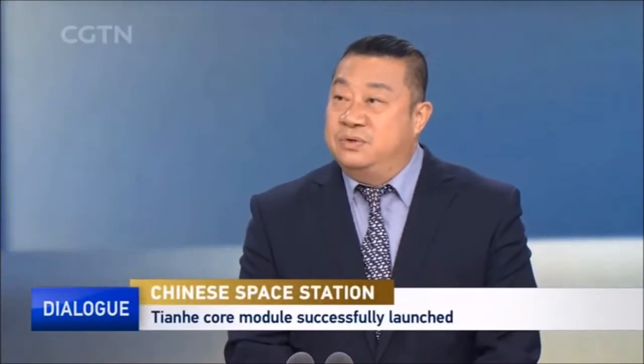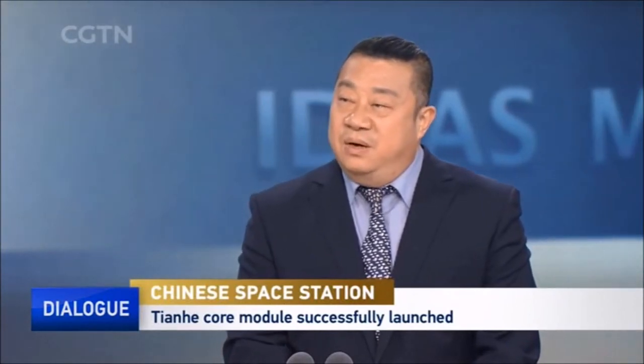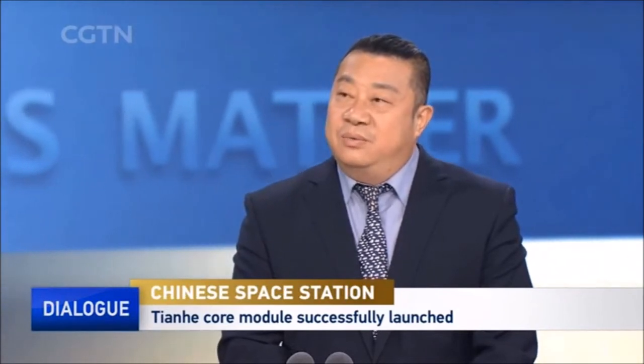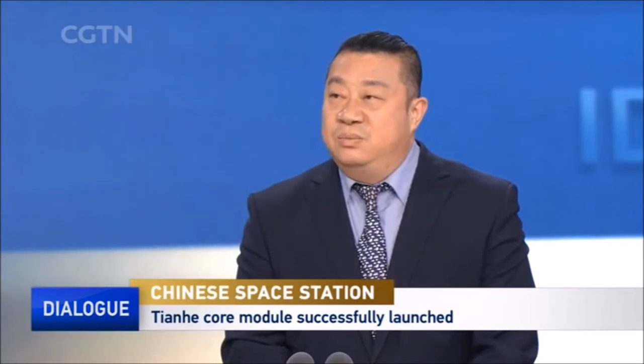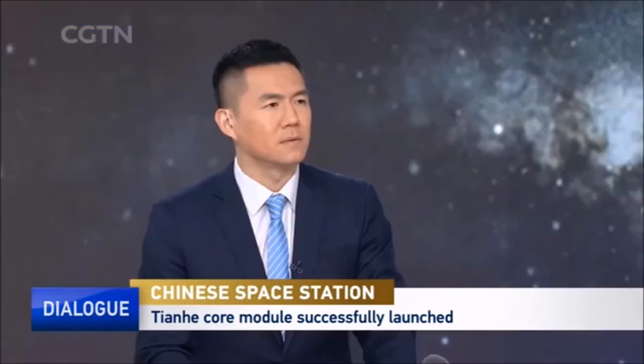Welcome to Dialogue. Can you tell us the significance of this Chinese mission? Well, if you're talking about building a house, this will be the cornerstone. We launched the main body or the core segment of the station, the Tianhe, which comprises basically all the elements for driving the station — the control center, the inhabitant areas, as well as the racks for scientific experiments. On board the Tianhe, we have instruments ready to control the station from the ground. We're putting this infrastructure into the right altitude and inclination: 400 kilometers above the Earth and 40 to 41 degree inclination, circling the Earth right now.